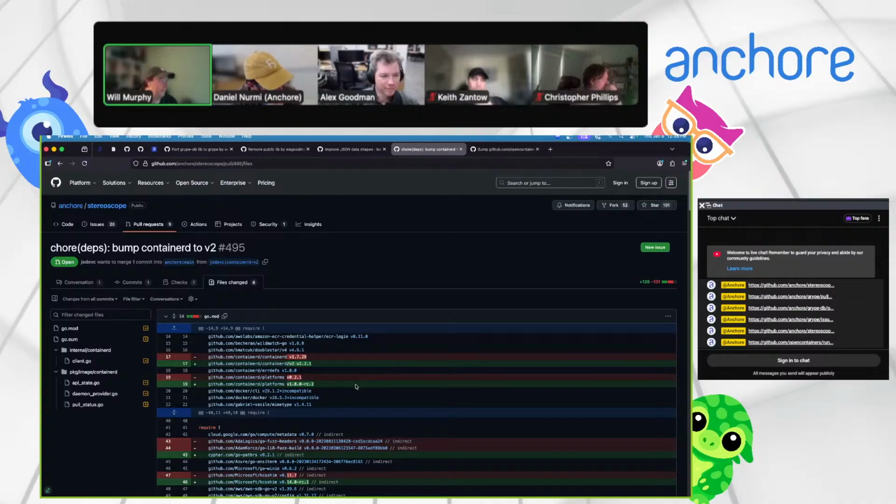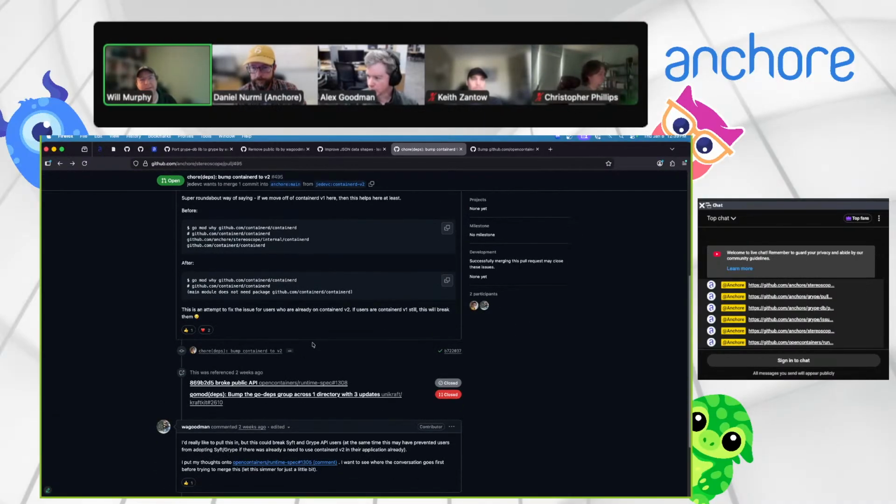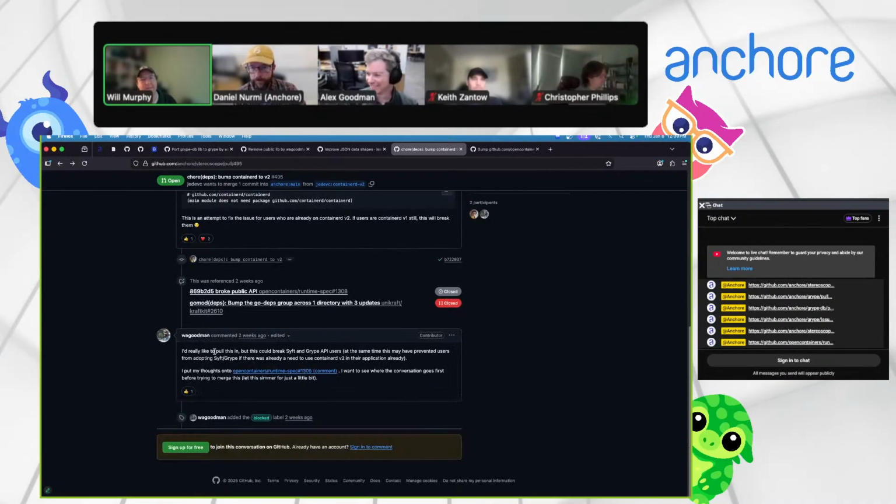And if you depend on Syft or Stereoscope as a library, and I am saying something that makes you very nervous and angry, let us know in an issue. We want to be helpful here. It's hard when we have to use containerd because we talk to container runtimes, and they made a change where we can't compile like we have, so we have to move forward, I think. But let us know if you have opinions, please.